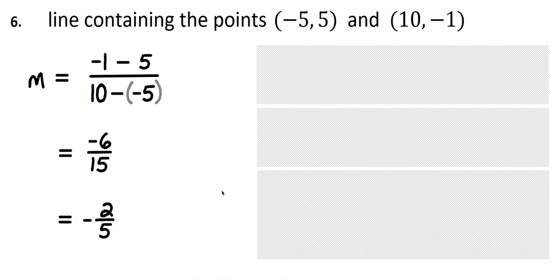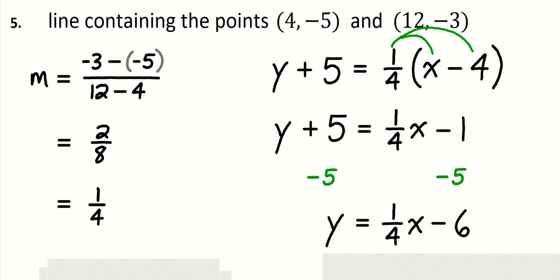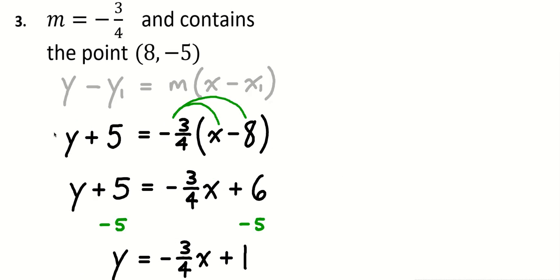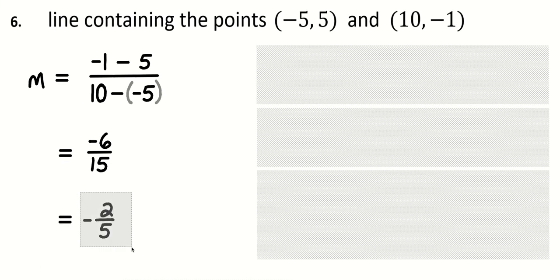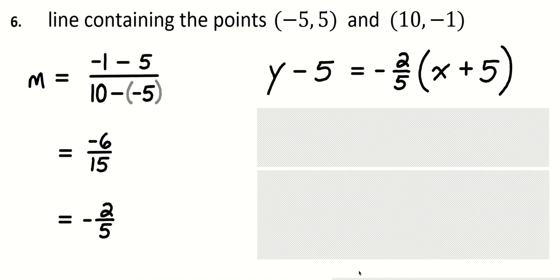But okay, now that we know we have m, because again, just one more quick reminder, in order to use that formula, point slope form, to write out an equation, all we need is the slope and 1 point. And now that we've gotten this, and we have 2 points to choose from, probably going to pick this one, you're good to go to use this formula. So y minus 5 equals m times x. Remember, technically it's minus 5, which I just immediately like to write as plus 5.